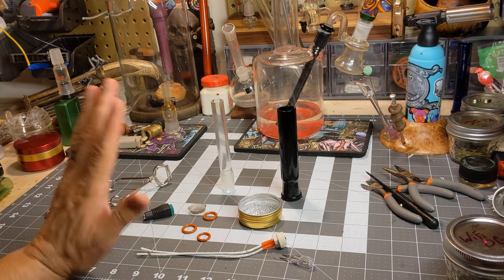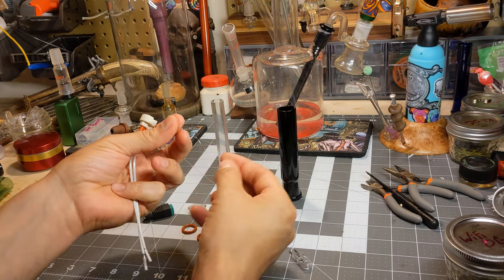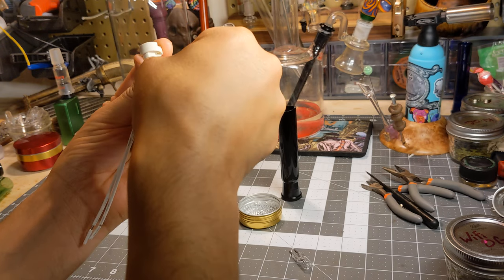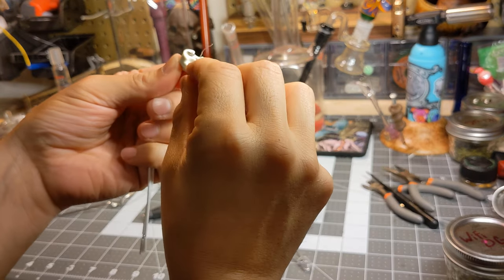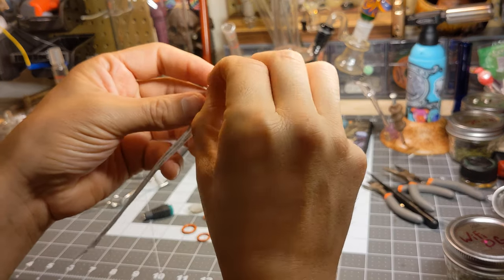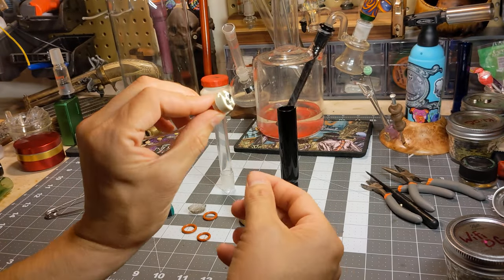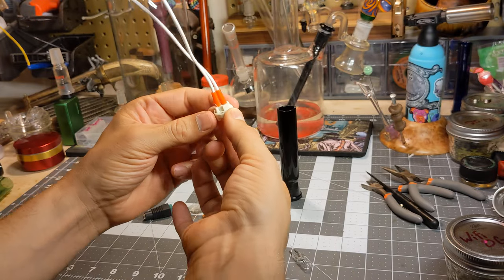Let's go through it. The only thing I haven't mentioned is the O-rings, and O-rings are not sexy, so let's not talk about it. First thing we're gonna do is take this little wire here and bend it into a U-shape, and then we are going to jam it through the holes — just like they taught you how to do in middle school. Jam it right through the holes. I put the U in the wrong direction the first time, so now I put the U in the other direction, and it naturally lays in the correct spot.